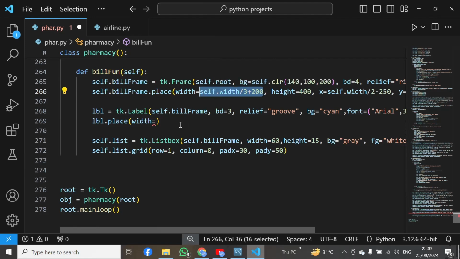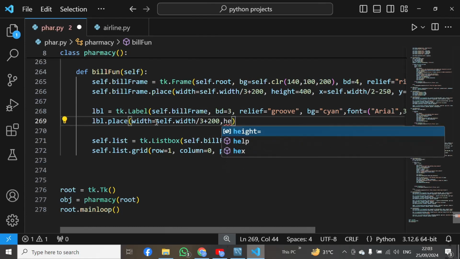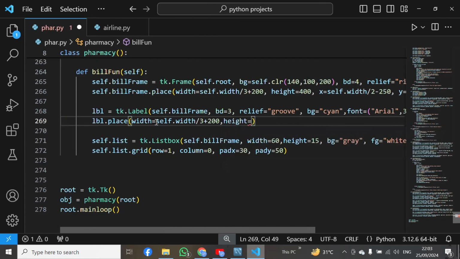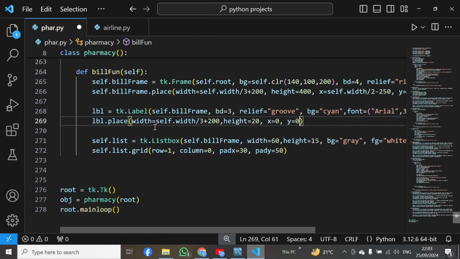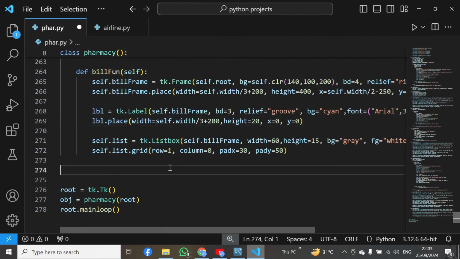I will copy this, and then I will paste this here. And then I can define height. So now I will add height only 20, and then I will use x, so I will enter 0, and for y I will enter 0. So I will try it once again.